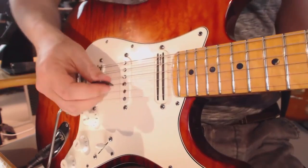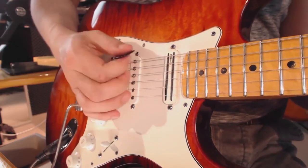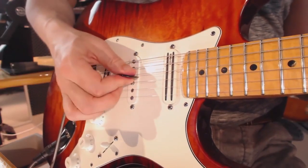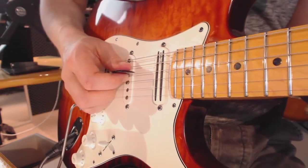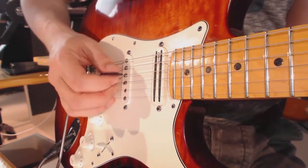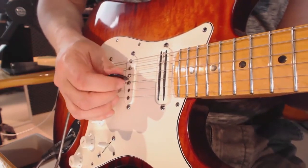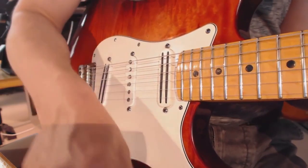Easier how? Well, if you have perfect accuracy and you pick with the exact same picking depth each and every time, you'll experience the same amount of resistance going from string to string. But if you're not that experienced, you tend to pick one hundredth of a millimeter toward the body on one stroke and a little less on another, and just that little difference can increase the resistance you feel from the string two, three, or four times. So until we're extremely accurate, our brain is going to search for ways to compensate — and these ways of holding the pick are very common and they give you results faster.